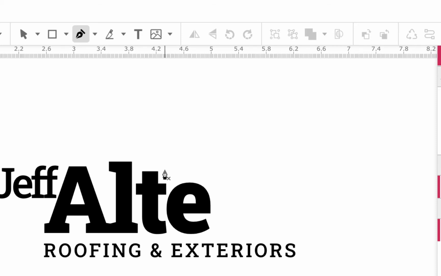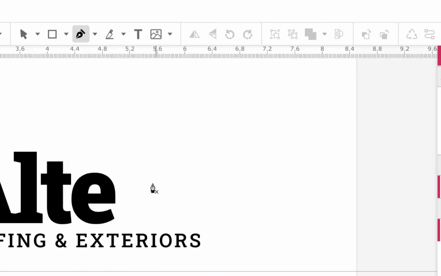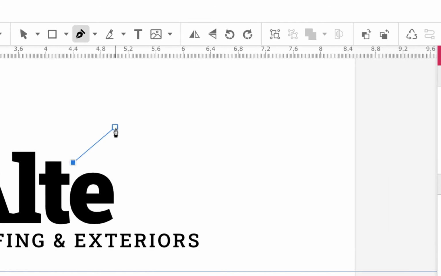Like if you start here and you want to make kind of a not perfectly centered roof, but an off-centered roof. It doesn't even matter, I'll just fill up the space. I'll go up here, I'll click, and then down here, this is where I want to double click. So I'm going to double click, and sometimes it doesn't work perfectly. If you still see the pen there, just go right on that point again and double click, and that should end it.